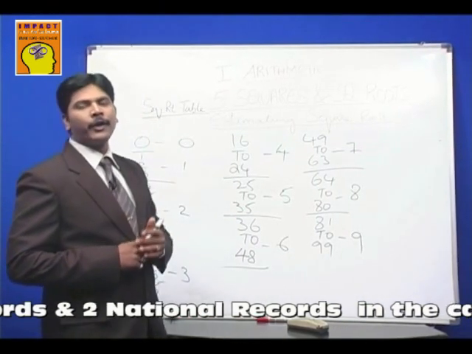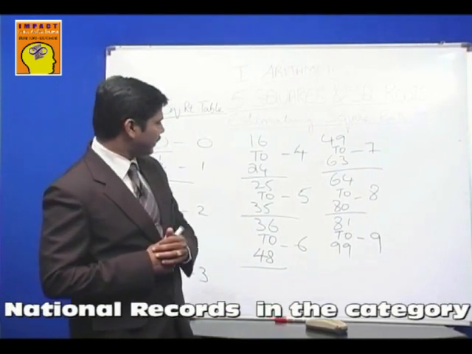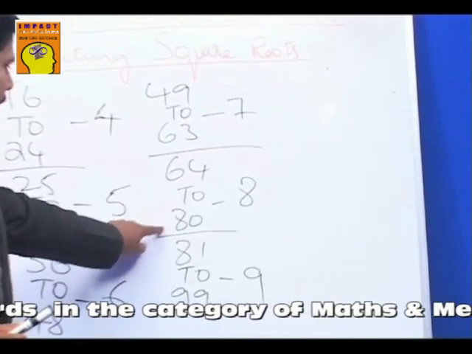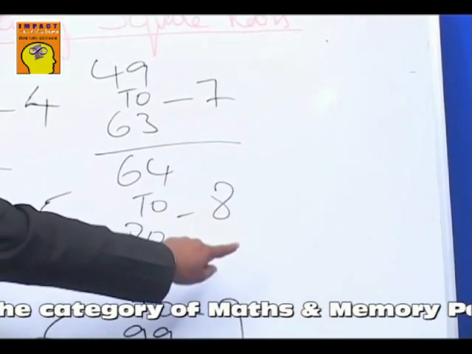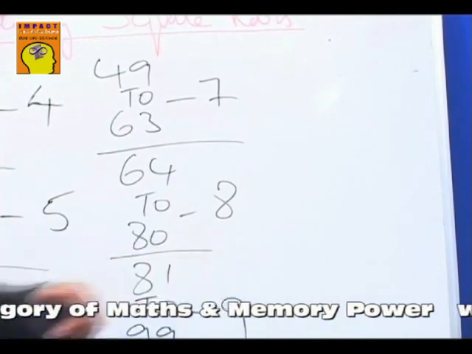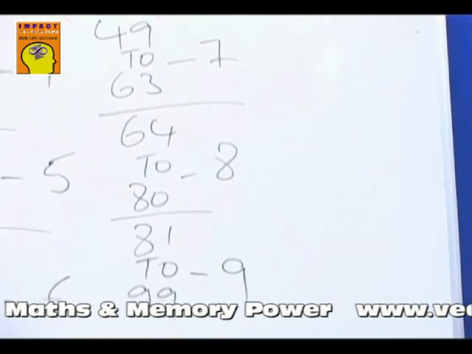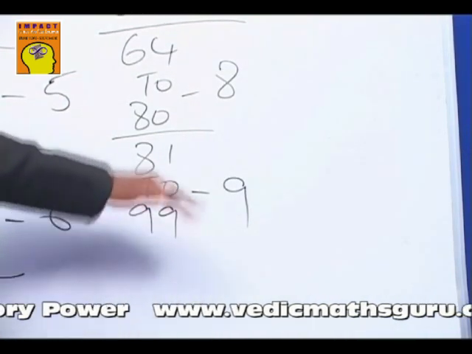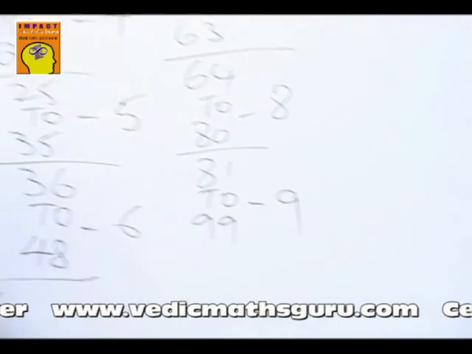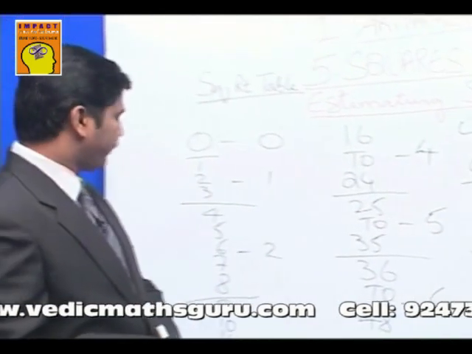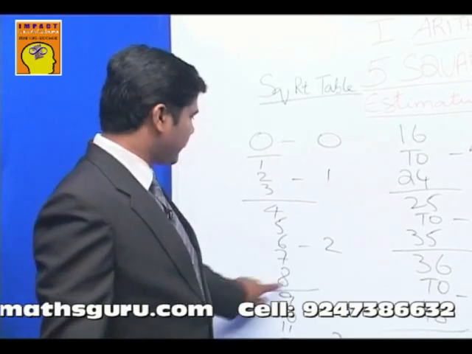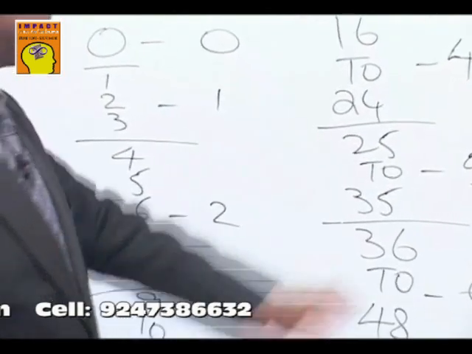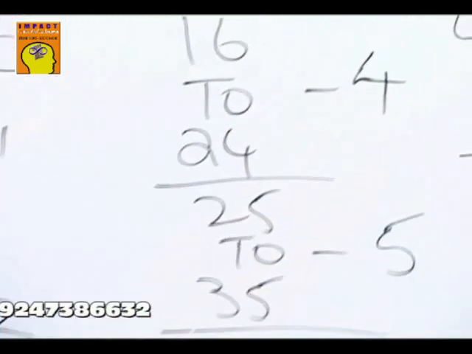Now, what is the square root of 72? Can you guess where 72 falls? From 64 to 80, all those numbers, the square root will be 8. Can you tell me the square root of 93? Yes, it's 9. For all numbers from 81 through 99, the square root will be 9. Now can you tell me the square root of 8? See, 8 is 2. What about 19? Can you guess 19? Yes, it is 4.